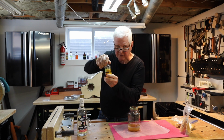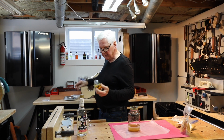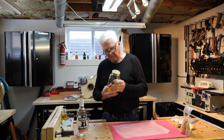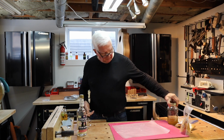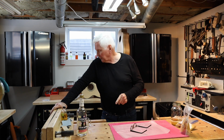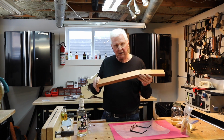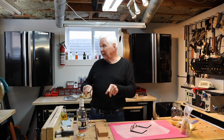And I'd like to keep a fresh batch on hand for every guitar. This now has become my wash coat, just as a protective seal on this. This still needs to be sanded, and we haven't even started the neck, but while this is getting ready, and it will, as I said, take a little while. It'll probably dissolve tomorrow or tomorrow afternoon. It won't take too long until we get this into a position where we can use it. So it's as simple as that. We just leave that there, and now what I'm going to do is work on putting this together, because this is going to become our neck once I put the scarf joint in here and cut all the slots and everything else. So we're going to get on to the neck next.